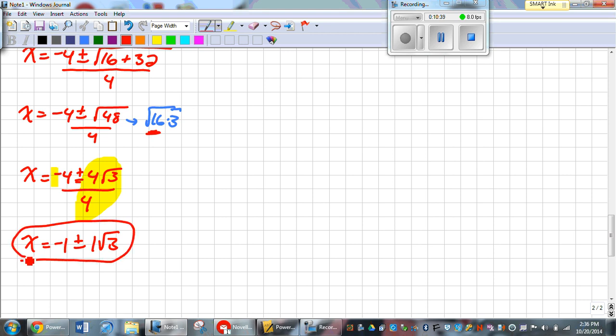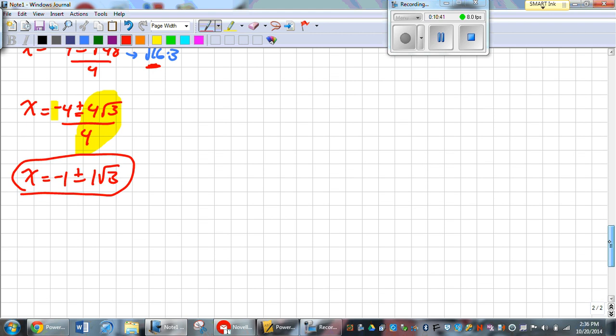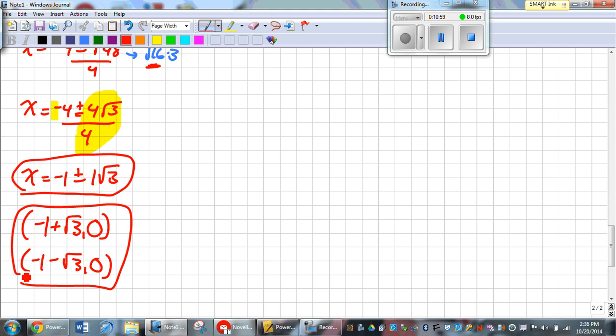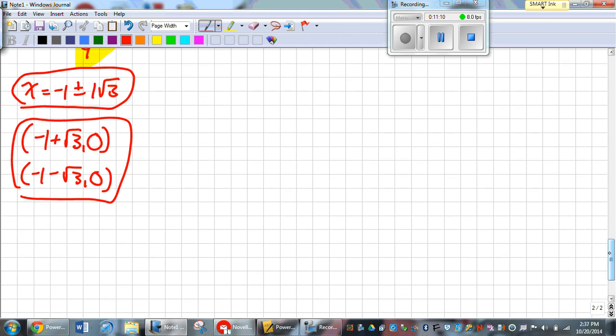Now, I asked for them as x-intercepts. And anytime you write an intercept, you should put them in ordered pairs. So you would have two x-intercepts. It's negative 1 plus root 3, comma 0, and negative 1 minus root 3, comma 0. These are the answers I'm looking at. The problem is, you don't know where on the graph these go. So if you wanted to, you can put these into your calculator and give me some decimals. Okay? But just make sure on a quiz or test you give me the simplified version without decimals. Okay.